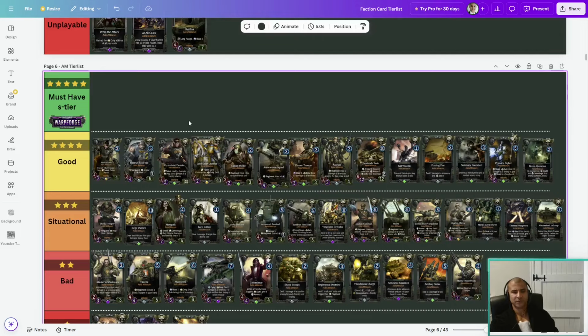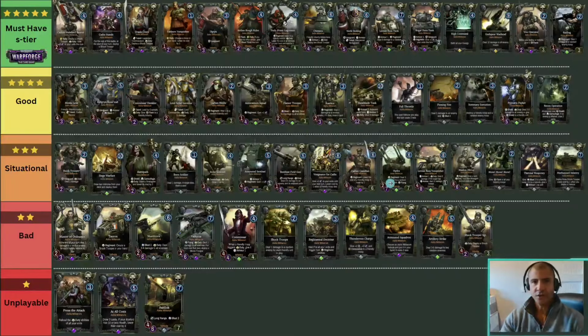Cool. So we've gone through our unplayables, our bads, situationals, and our goods. Okay, so Sliver and I got a little bit tired, and I'm picking this recording up on my own to finish the 5 stars. These are the must-have cards, guys. These are the S tier, real kind of standout stars of the faction, and we've got quite a few in the Astra Militarum. So let's get to it.